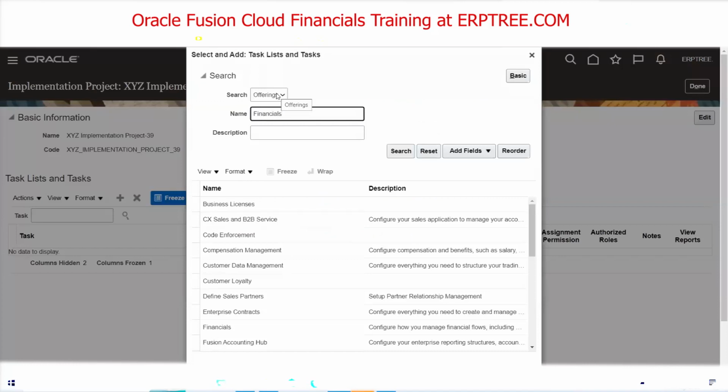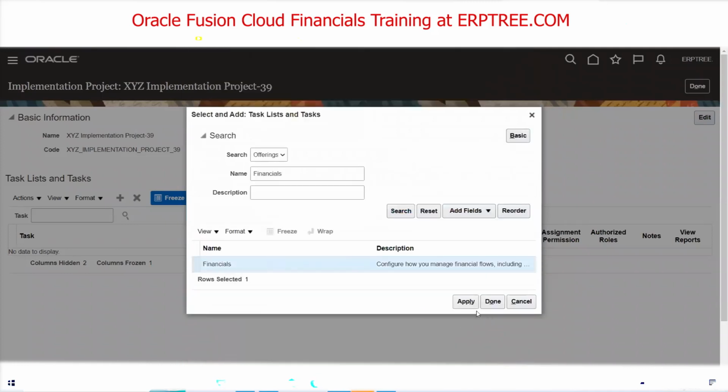It could be an offering or task list or task, anything you can select. So you can add offerings, options, and task lists to these implementation projects. Okay. So just remember how many implementation projects we have to create. For one country, one project is enough. To do the setups only, we are going to use this implementation project concept.